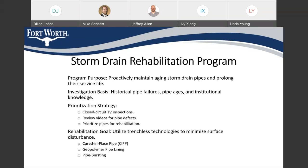The common trenchless technologies we use in the program are cured-in-place pipe, which is also referred to as CIPP. That method involves a flexible liner being pulled through the existing storm drain pipe. That liner is then inflated to form to the existing pipe, and then using either heat or ultraviolet light, that liner is then cured to harden it to provide some structural stability, as well as seal off any cracks or holes that may be in the pipe.